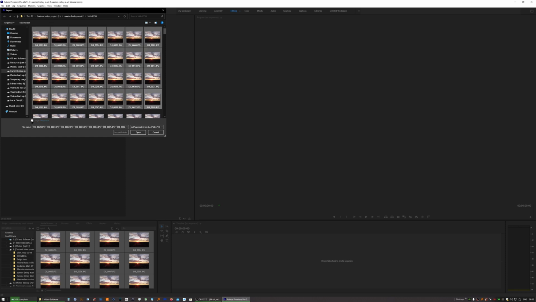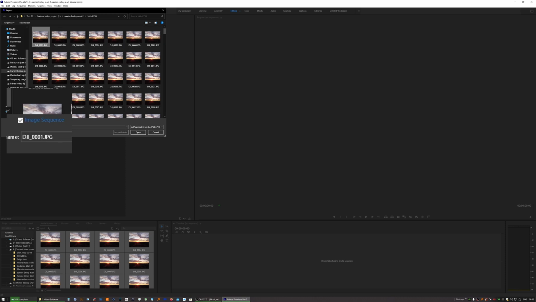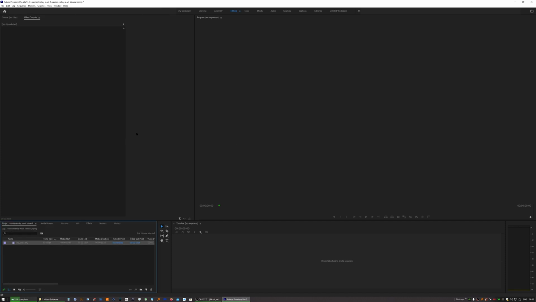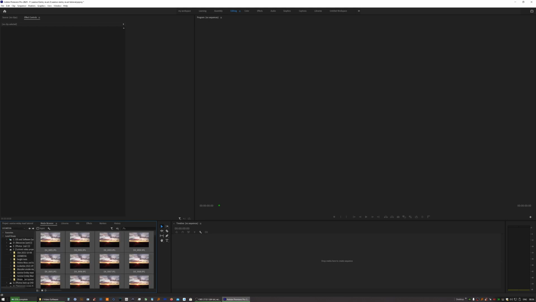If you select them all, then image sequence disappears. Rather strange, but that's how it is. Click on the first photo, make sure that box is checked, and then open. And then it brings them in as a video, in this case 15 seconds long. Now the drone split it into two folders, so I then need to import the second folder.